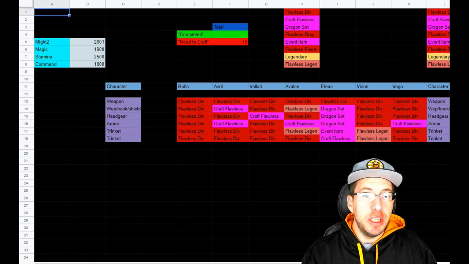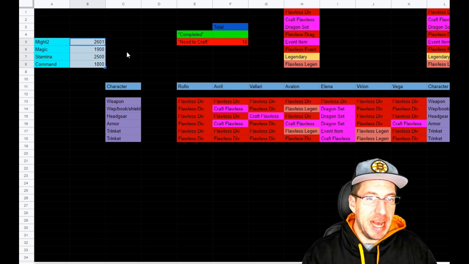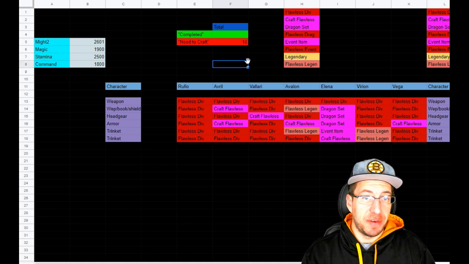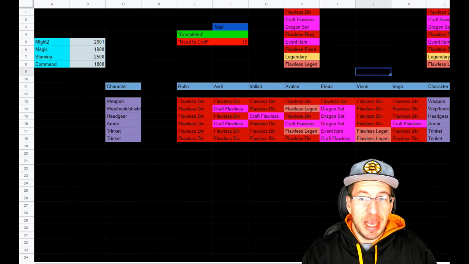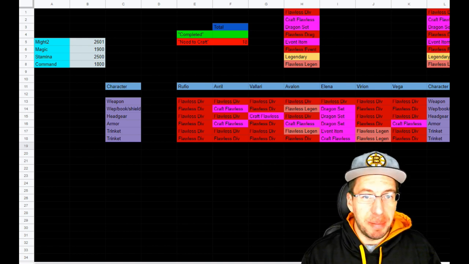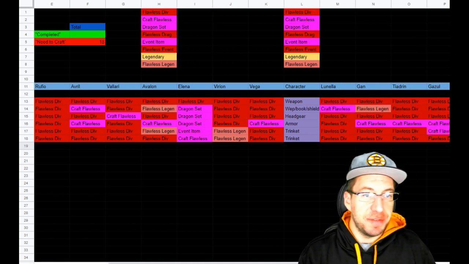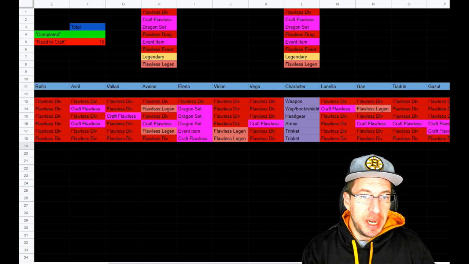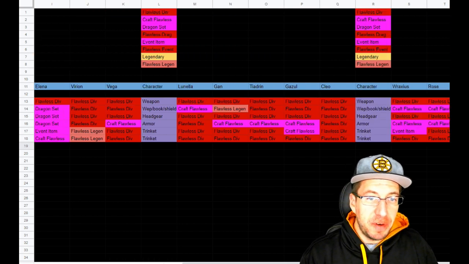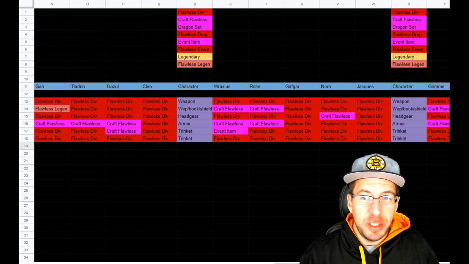So we can jump in. I filled out one for myself. I just ballparked some stats. I have 18 that I have left to craft as far as all of my flawlesses. And if you look, I have a lot of red, which I'm very happy about. I do have some flawless legendary items. Those are good enough for me. But for the most part, there's not too much pink.